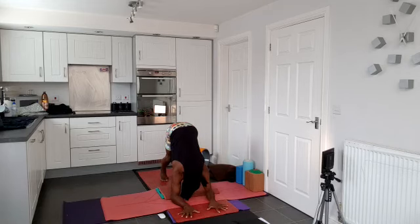Deep breath, broaden your upper back. Now use your hands and forearms, exhale as you reach back. Option to go further with working with one leg up.